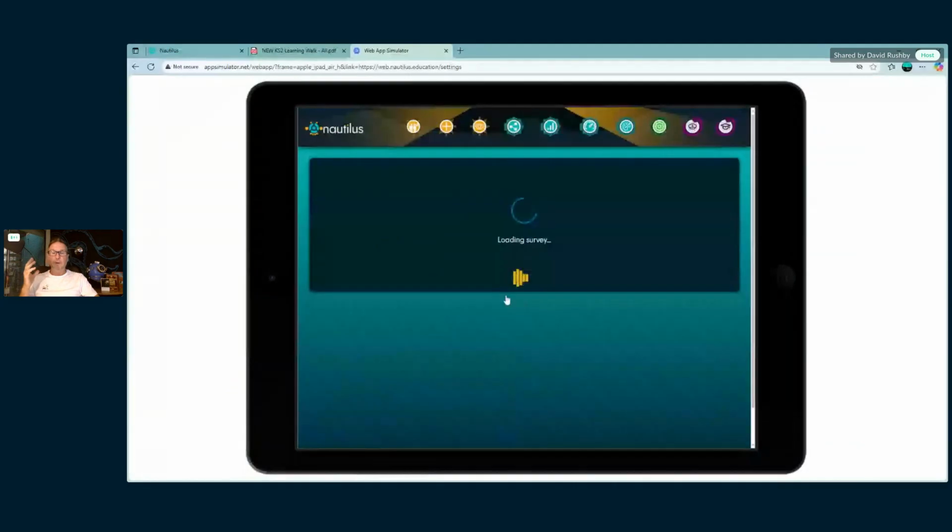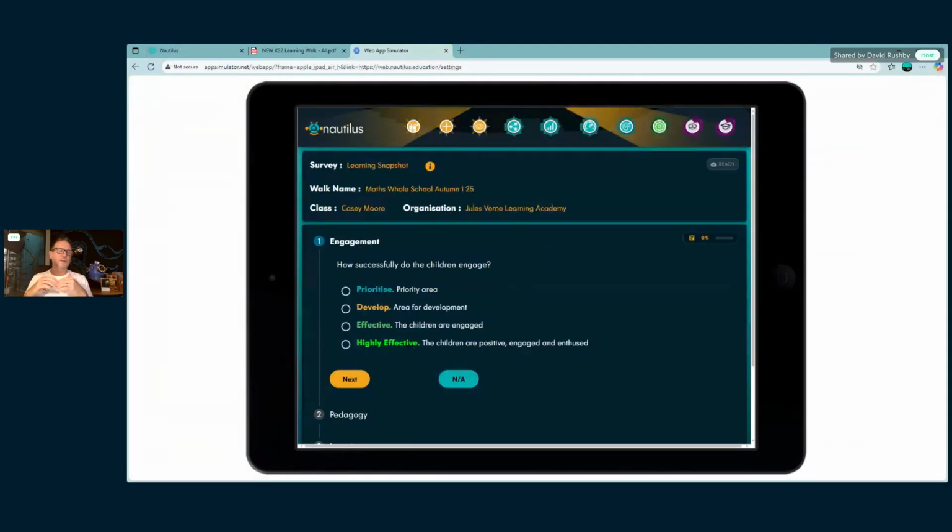So these are the kind of walks that we normally do. And we'd agree to begin with that I'm going to go see Key Stage 2 or Year 5 or whatever, and you're going to go and see Key Stage 1. So it's set out in that way. What we could do, but don't want to, is walk around with 3 people together. That would take longer, but that is a different way of doing it.